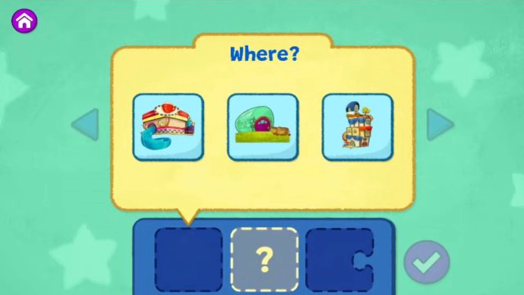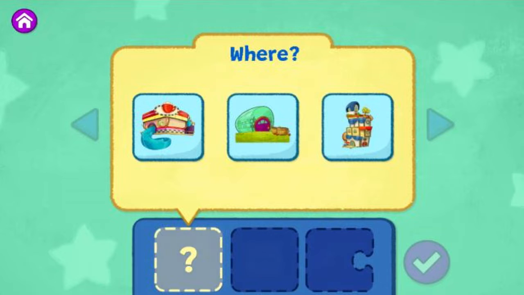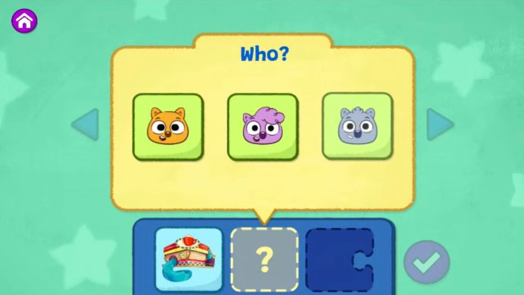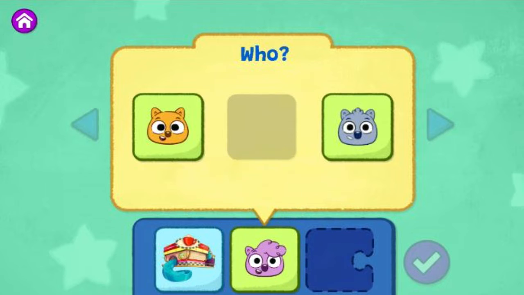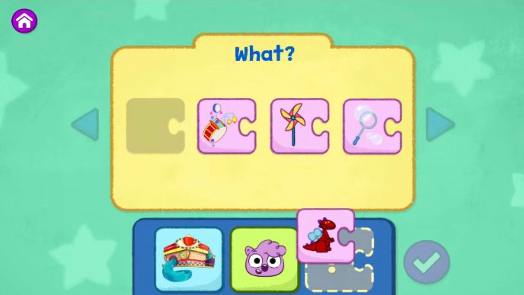There are 3 choices to make for our story. First, choose where your story takes place. Tap or drag a place to add it to your story. The Eat and Greet Cafe. Choose who is in your story. Zadie. Choose what they do in your story. What toy will they play with? A dragon toy.